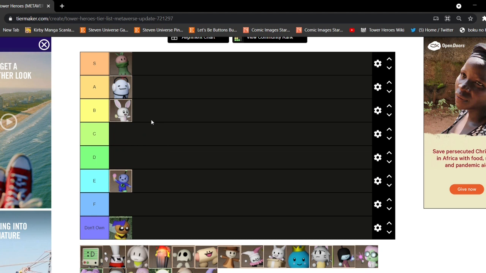Bunny is B tier. I recently got him, and he is okay. I like his ability where he increases attack when he's near other bunnies, but I think he's only super useful in solos. Don't quote me on that. I haven't used him all that much, but I know he's really good in solos, but I personally use another tower for that.